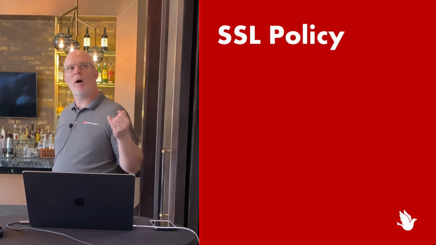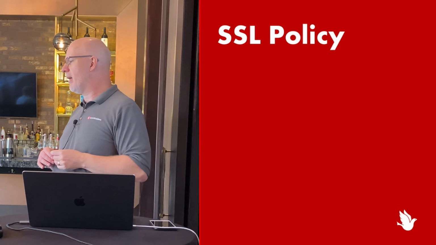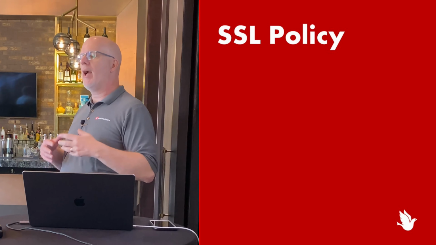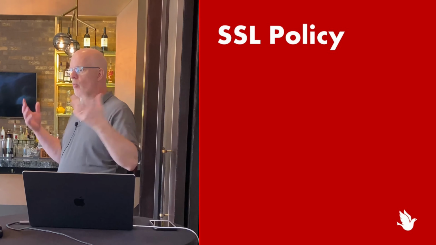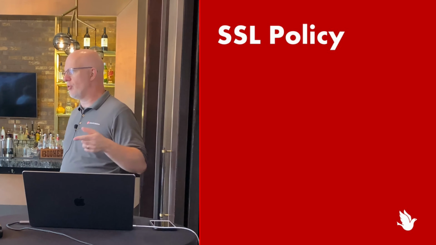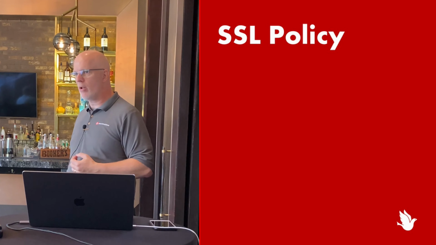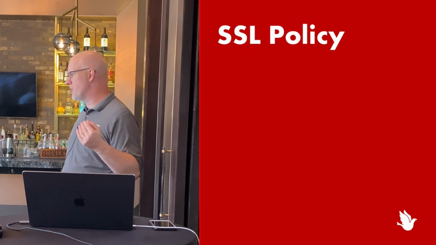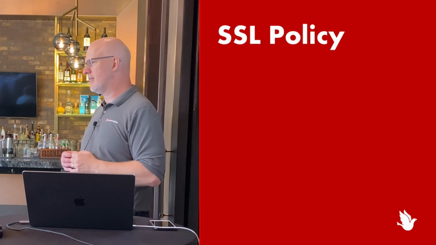So SSL policy. The next generation firewall has the ability of being an inline proxy server and can actually decrypt traffic, inspect traffic, re-encrypt it again, and send it on its way. Don't do that, because it is very intense on the firewall. Up to 90% of the system resources can be used with SSL encryption. There are better ways of inspecting SSL, which we'll talk about.